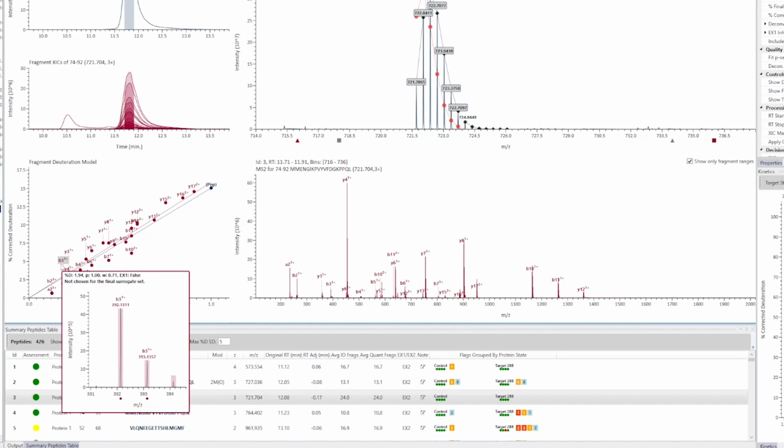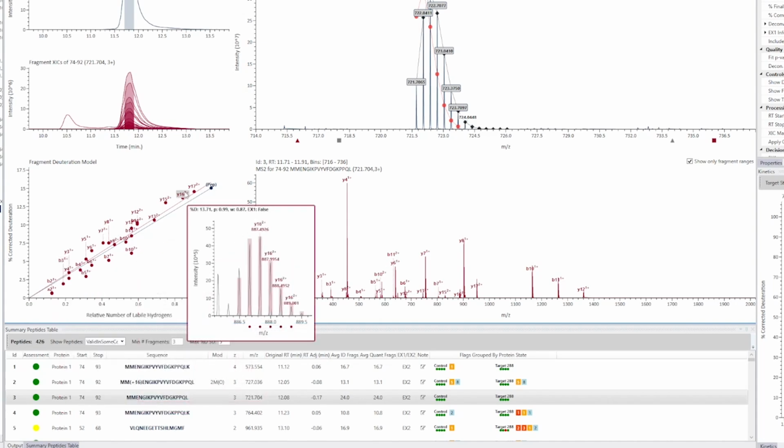So a small fragment will carry only a fraction of the total number of hydrogens of that peptide, so it'll have fewer deuterons that can be part of that fragment. Whereas a fragment population that contains more of these scrambling hydrogens can actually have a higher degree of deuteration.